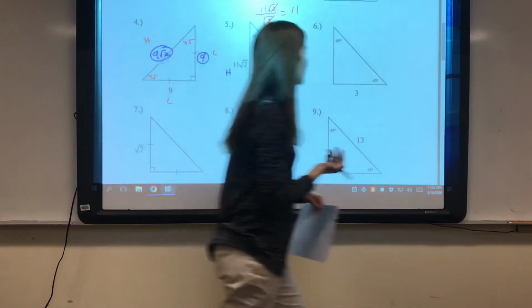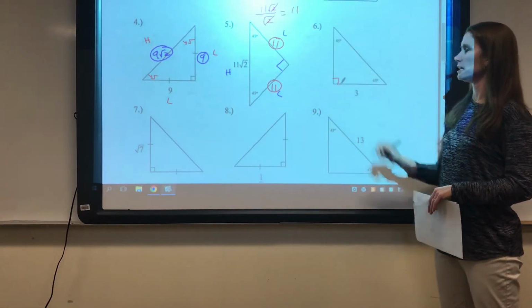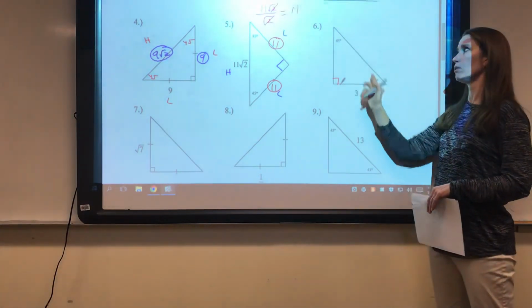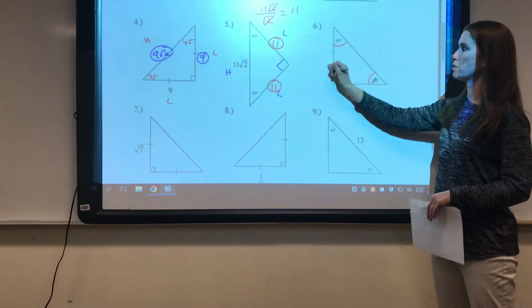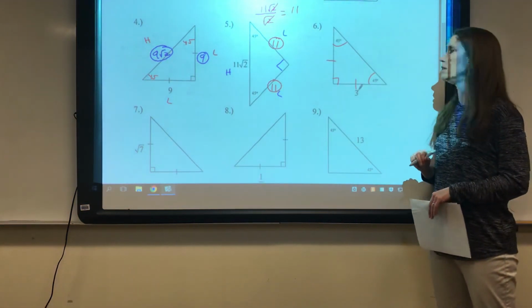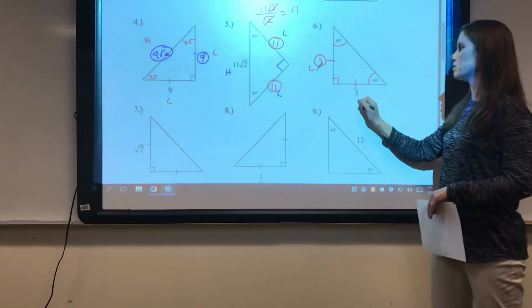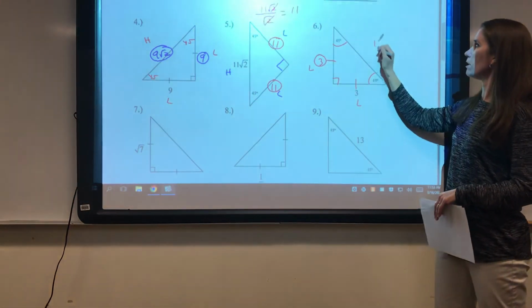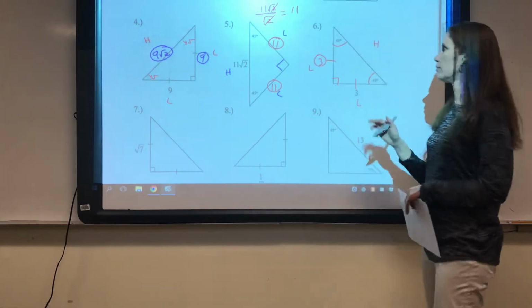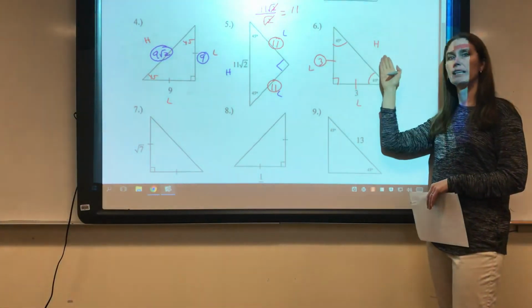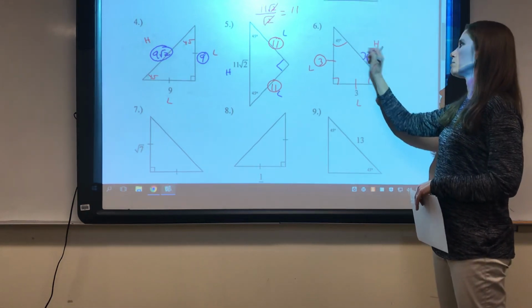Okay? All right, last one we'll go over for now is if this is a 45, this is 45, that must be 90. Again, if these angles are both the same angle and they're congruent to each other, then I know the sides across from those must be congruent because it's an isosceles triangle. So if that's 3, that's 3. So therefore I know my two legs are congruent, and I need to figure out what my hypotenuse is. And again, if my leg is 3 and I'm trying to get the hypotenuse, I'm trying to get a bigger number, so I'm going to multiply, and that gives me 3 square root of 2.